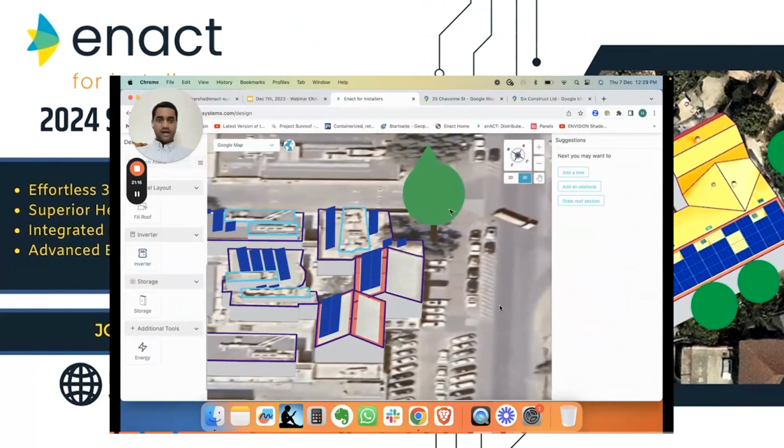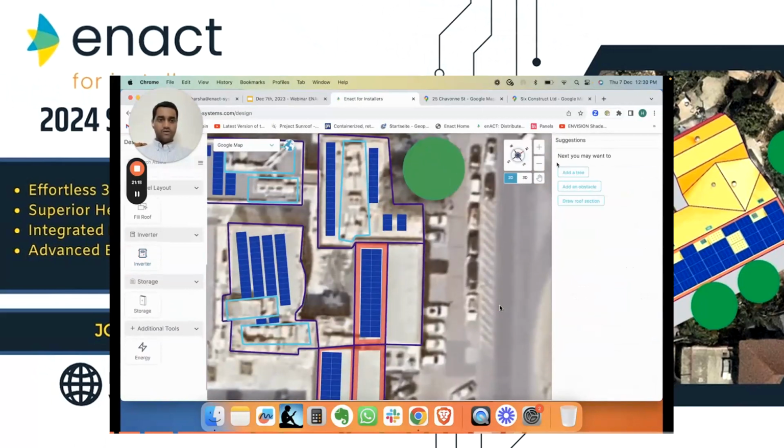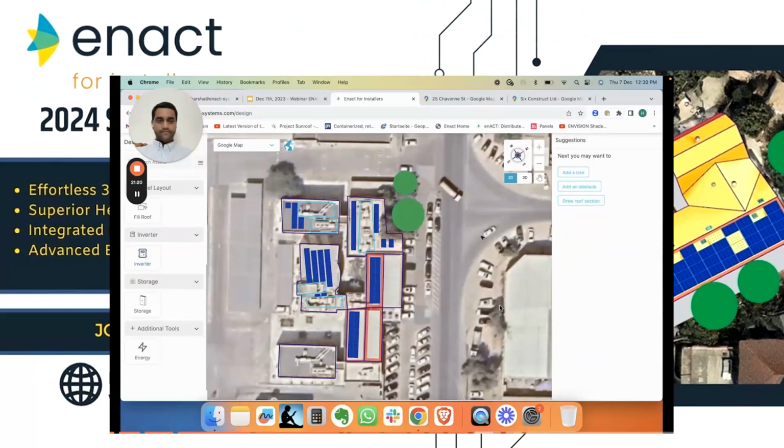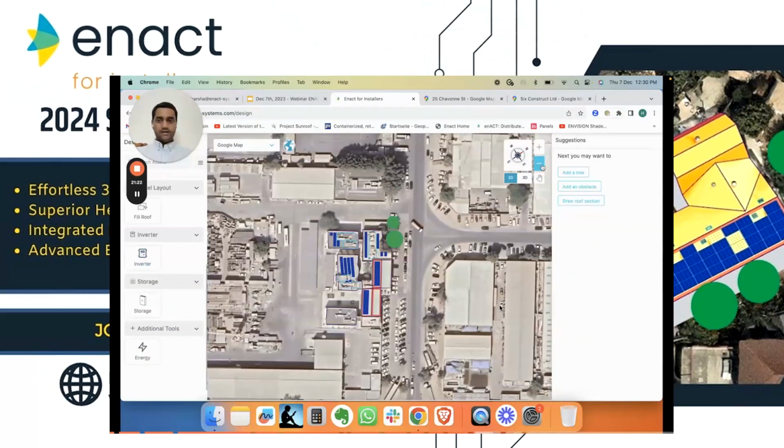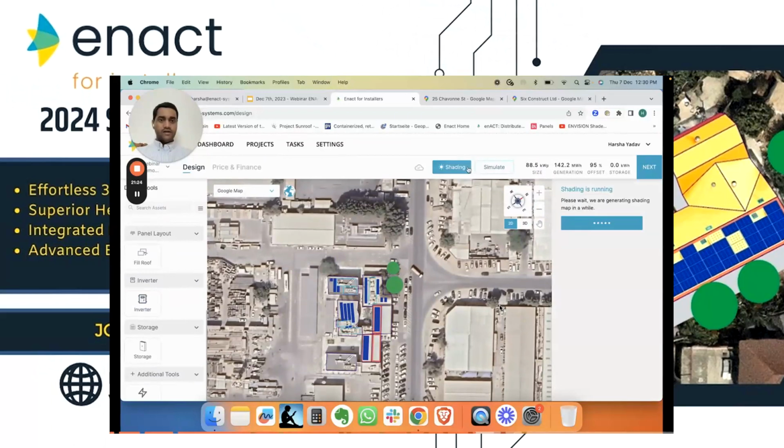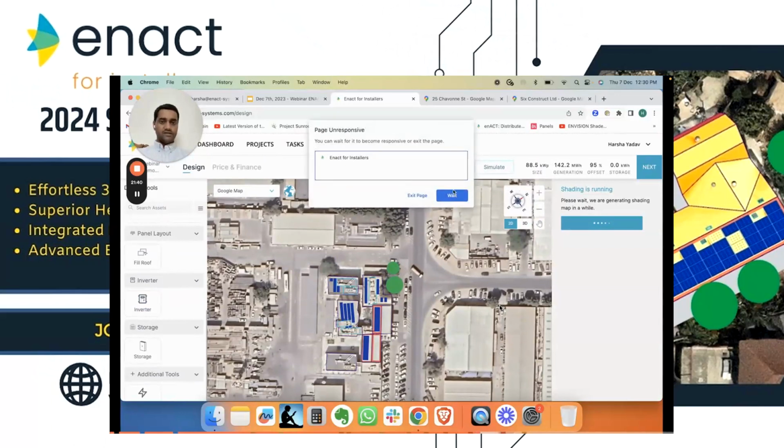Once you are happy with this, you can simply come back, and then simulate your shading as well. The shading simulation will tell us what are the impacts of shading on the solar PV system. So let's just give it a minute while it runs.